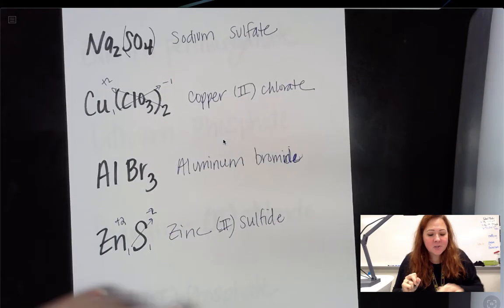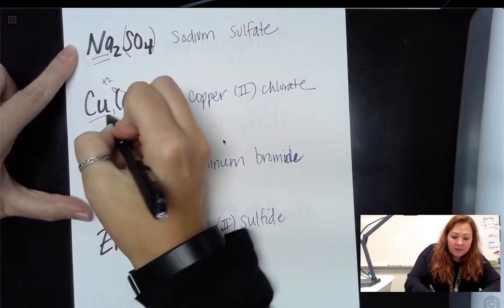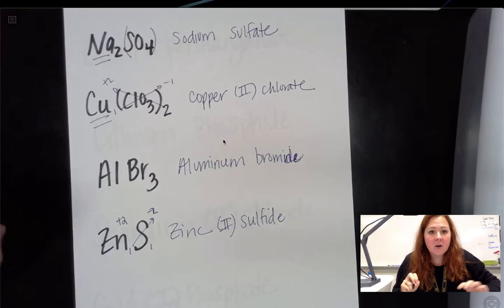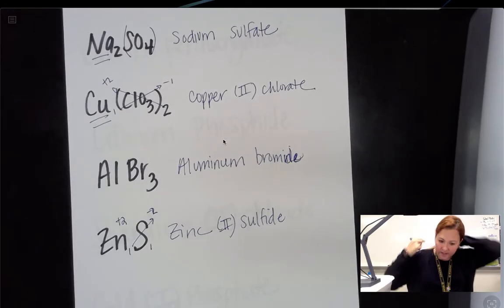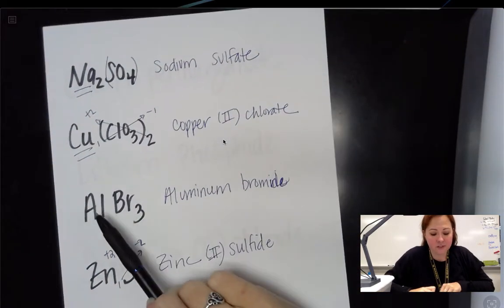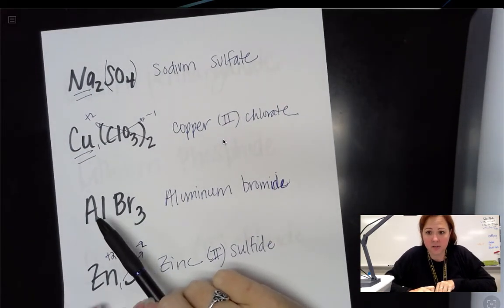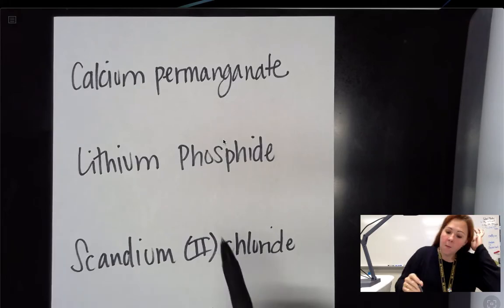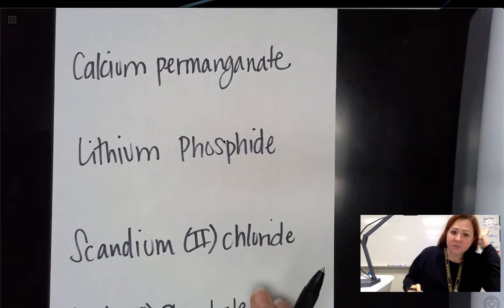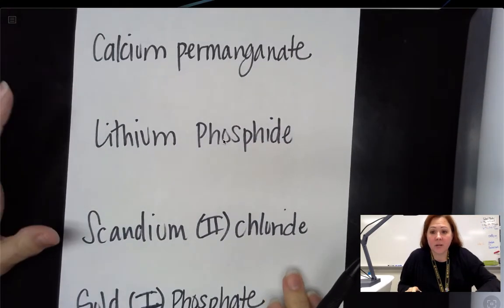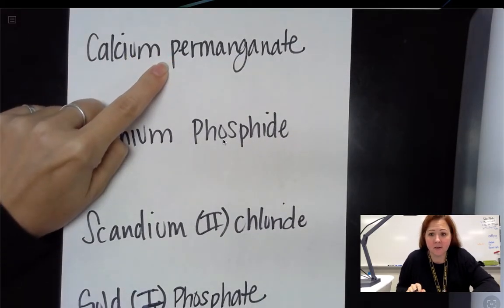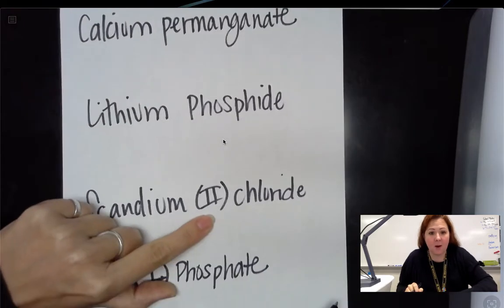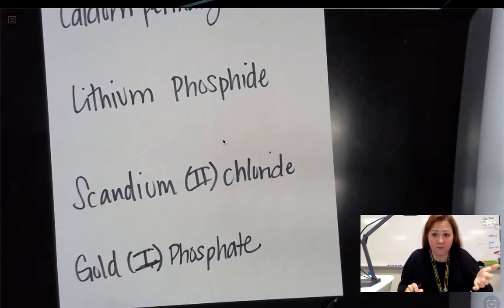So as you're doing these, look at the first element. Figure out, is it representative or is it transition? If it's a transition metal, tin or lead, it's going to get Roman numerals. If it's a representative element, it just stays the same. Now on these, when you have the names and they're all written out, these are pretty easy to swap and drop. If there's no Roman numerals there, you have to look them up. If you have Roman numerals, hey, they did the work for you.